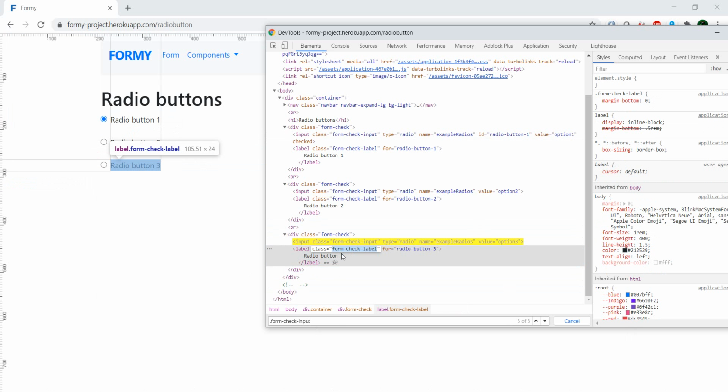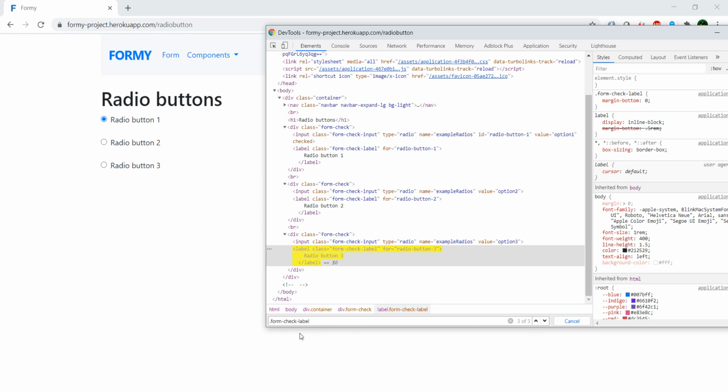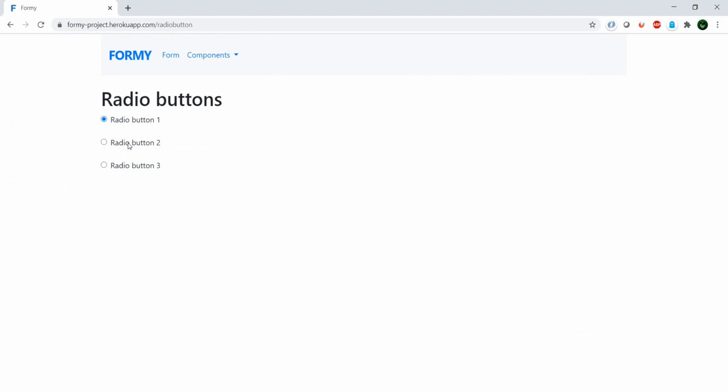And here, if I want to get all these labels, I can do it in a similar fashion to what we did for the input, and do a selection by the class. We have all of the inputs there. One important point though: if we click on this element, that does nothing for the radio buttons.